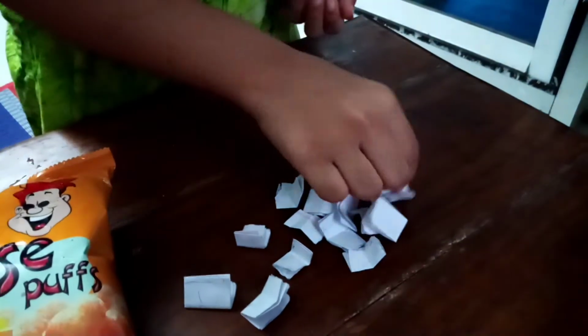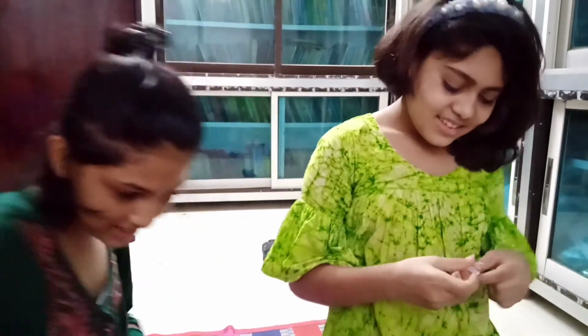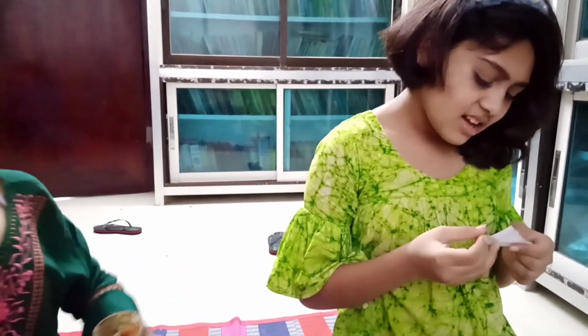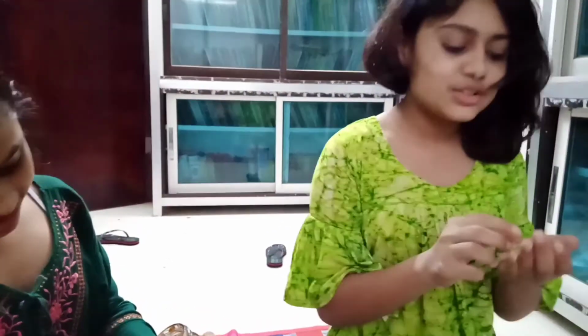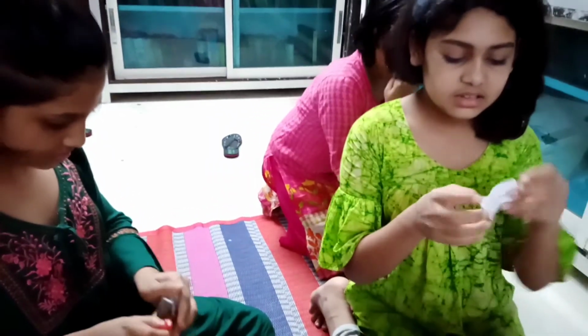And I'll pick this, this, and biscuit er upor biscuit, lemon juice, lemon juice, lemon juice. The last ingredient is chupachup.